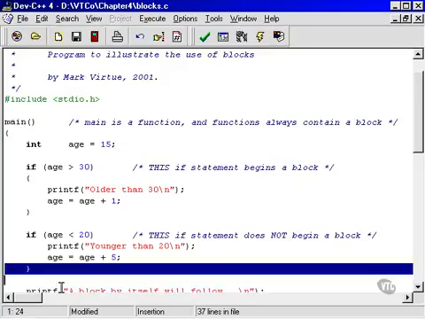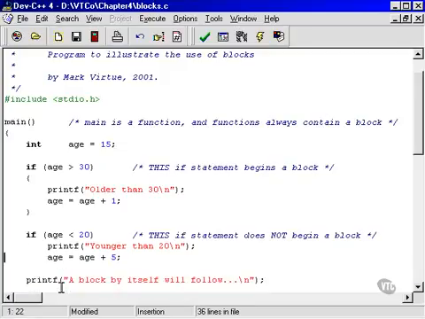That's how the compiler treats it. So if you see two things here following the if statement, you can assure yourself that the second one of the two is not connected to the if statement at all. Only one thing can be connected to an if statement. I hope that's clear. So let's move on.